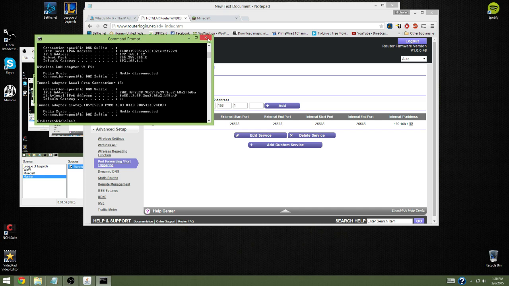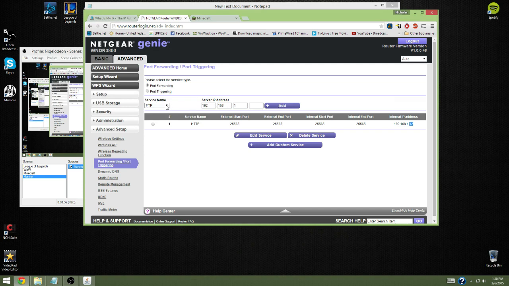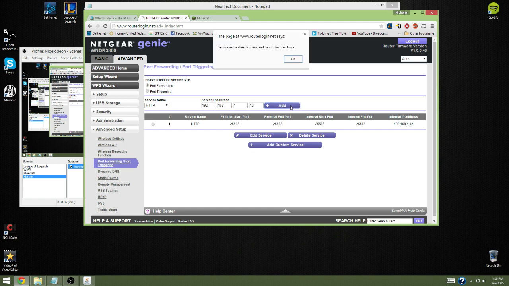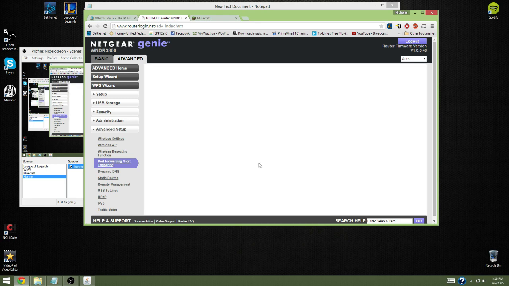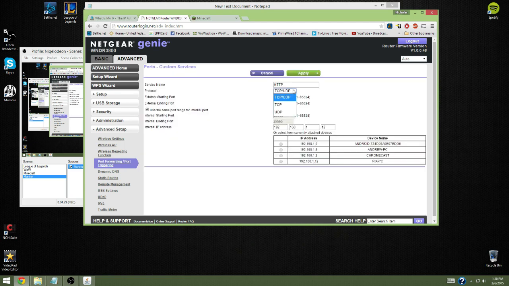Now, once you have that, you'll create a rule for your router. Make sure that this service name is set to HTTP. Okay, hit add. And again, I know my computer's 12, so we're going to go ahead and hit add. Okay, and once you have it up, you may have to check my radio button here. Edit service. Okay, once you have the rule crafted for your computer, you've got to wait for it to load in. It's loading. It's got to pull the information off the router. Okay, so make sure this is set to TCP and UDP, meaning allowing ingoing and outgoing chat.